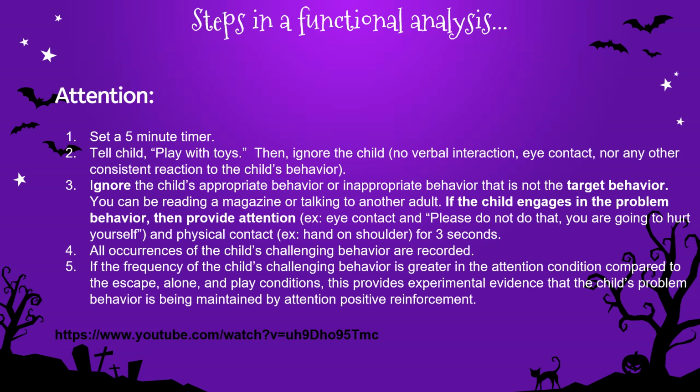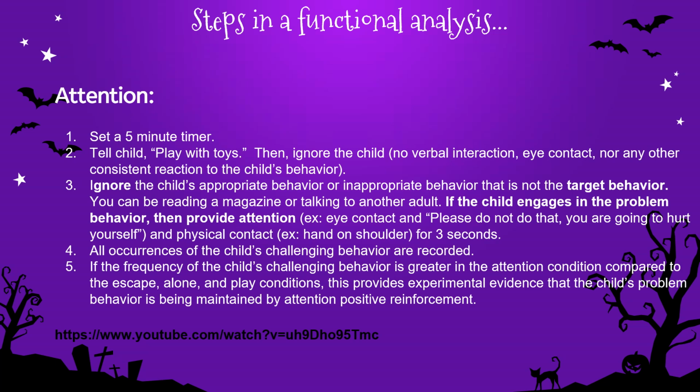So for attention, first you're going to set a 5-minute timer, and then you're going to tell the child, play with toys. Then ignore the child. Now, I know that sounds harsh, but it's not completely ignoring like it sounds. You're not giving verbal interaction, you're not giving eye contact, you're not really doing any other consistent reaction to their behavior. You're just allowing them to play with the toys. And you can pretend to be flipping through some paperwork, pretend to be on your computer. Of course, we are keeping an eye on the child at all times. We're also staying very close to the child just in case.